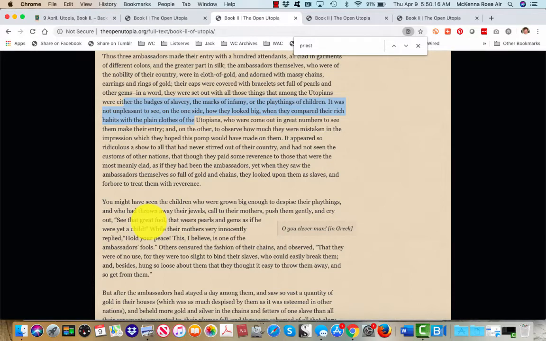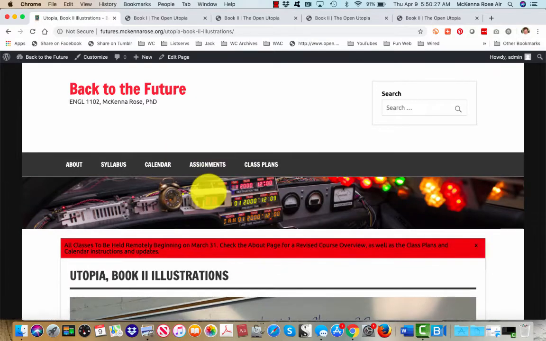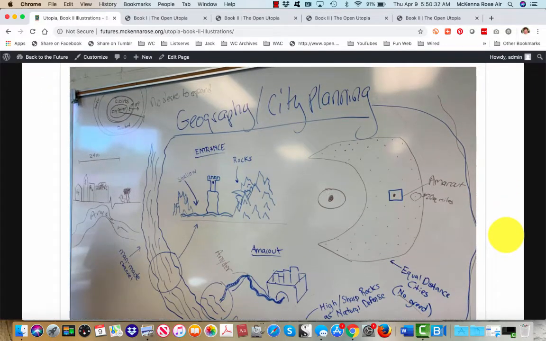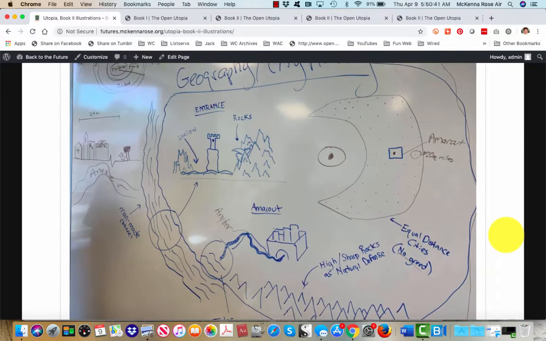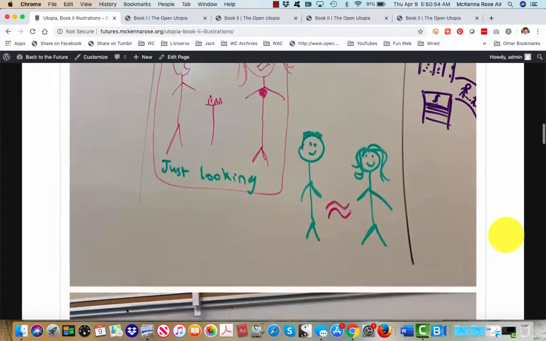Okay, the other thing I'm going to say about utopia is if you think about what the different components of the society look like when they're illustrated, that can help you in communicating your ideas in your essay to others, right? So even though More's utopia is alphanumeric, it's also uniquely visual in its appeal, right? So you can visualize the geography. You can visualize the sets of interpersonal relationships.